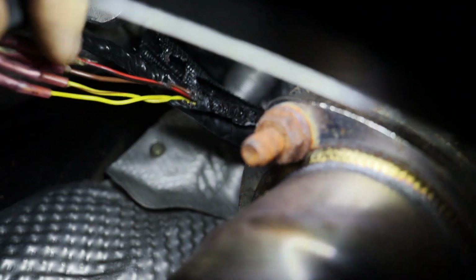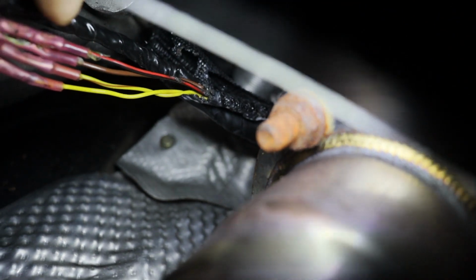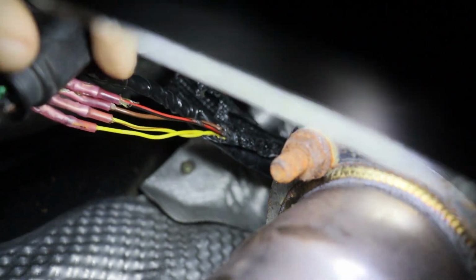Luckily, this is all for the rear O2s, so we're going to be disabling this anyways. But I need to get this out of the way, obviously, for the time being. Everything else down here is all dry and tight. Trans plug, all of the bolts, pan bolt, etc. So we just got to go up top after I finish up the little wire repair down here, fill up our fluid, and we should be good. But man, my eye doesn't feel good.